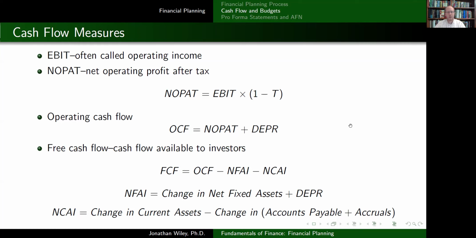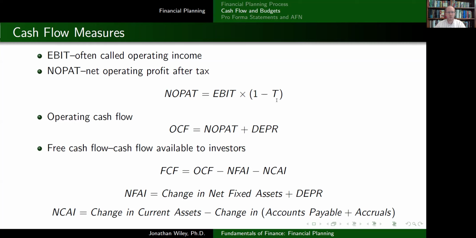So if we're trying to look at operating cash flow, we're trying to focus in on the operations, hence why we start with the operating income. But we know, to borrow from, I believe it was Benjamin Franklin, there are only two things certain in life, death and taxes. So we're going to have to pay taxes. So we essentially act as though we're paying taxes on the EBIT. And so that's where this 1 minus T is coming from.